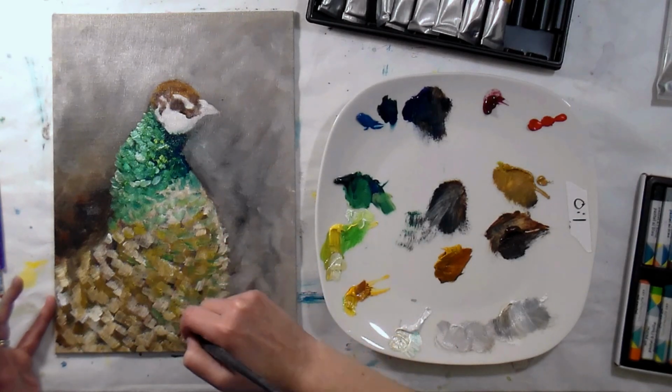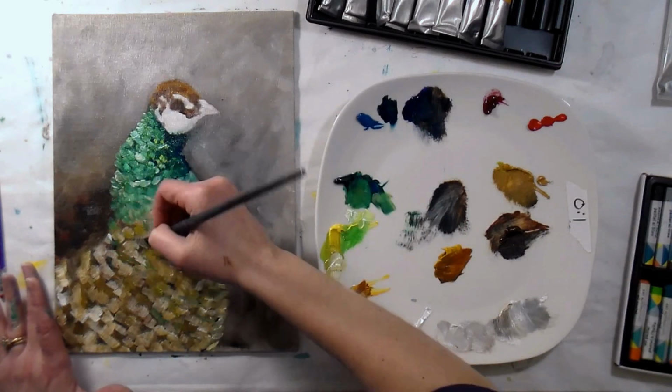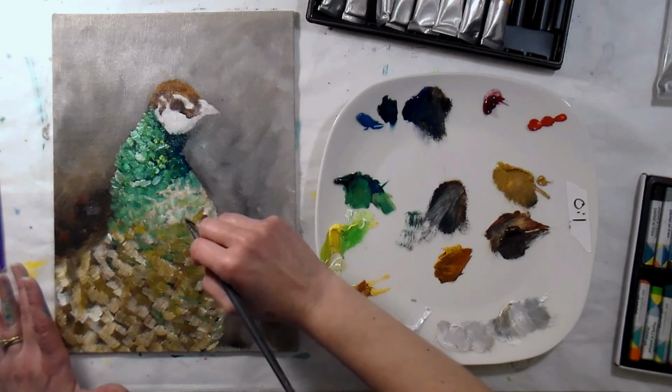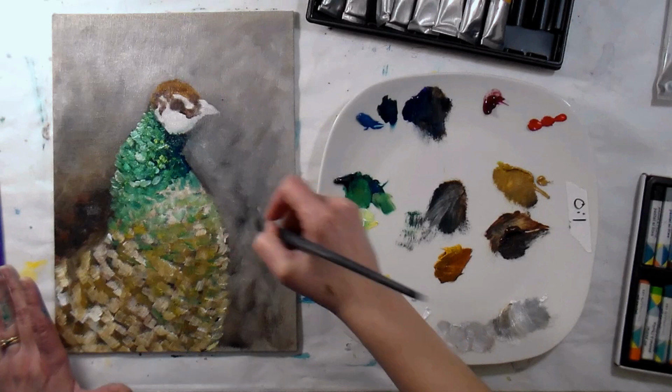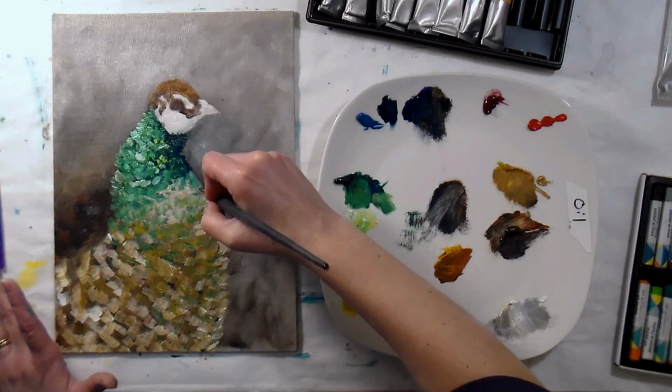And a lot of times when I'm painting something, I'm looking at the balance of my picture as well as the reference photo. So look at your picture, say, where does it need this? Where does it need that? It might not be exactly what your reference photo is, but that's all right. That's the art of it.